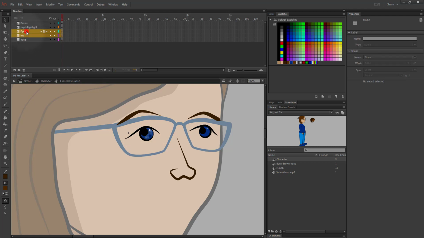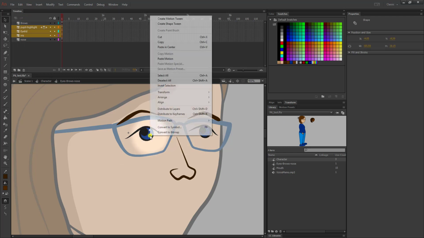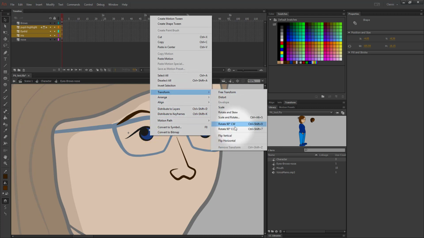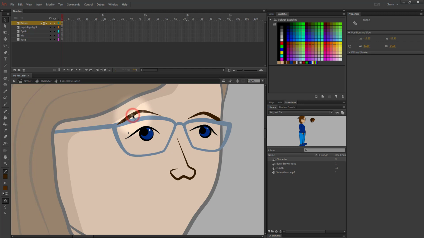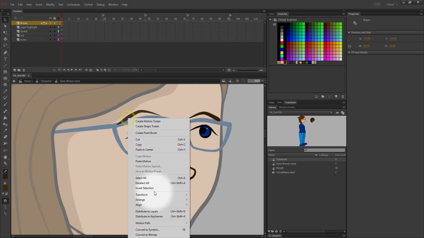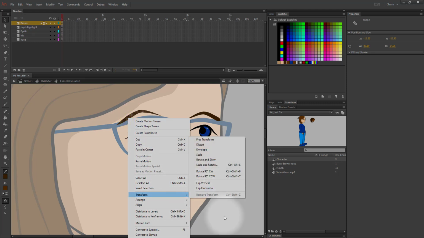So I have the eyelid, the pupil. I copied the whole thing and then transformed, flipped it. So you can right click, transform, flip horizontal. And then for the second one, I just rotated it, made it a little smaller and moved it around. Same thing with the eyebrows. I made one with the pen tool with the variable width. Same with the little eyelid here, pen tool with the variable width. And then I just copied it, right clicked, transform, flip horizontal.